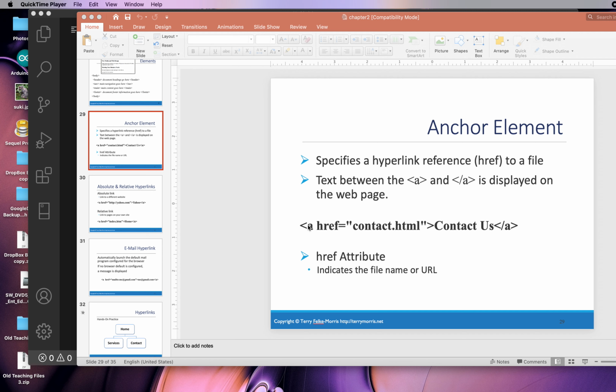Okay, so when we open an anchor tag, and then we have our href attribute, then we want to have the text that we want to appear on the screen, and this will be what we actually click on to go to the contact.html file. And then we close the anchor tag. Okay, so you need to practice this a lot because this usually trips up some students. But we're going to work on that today.